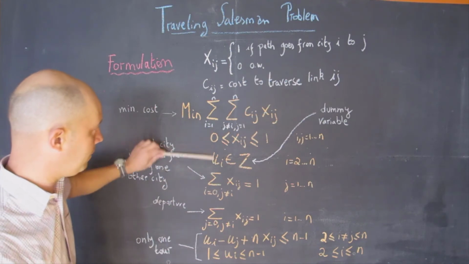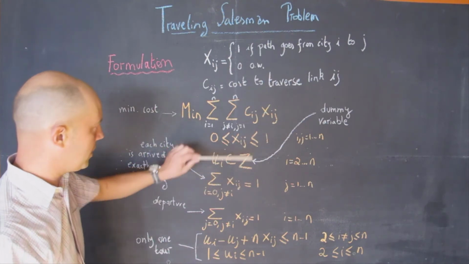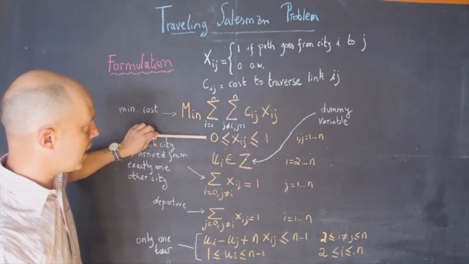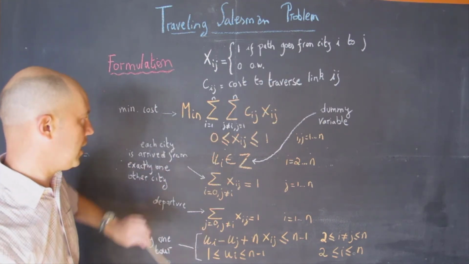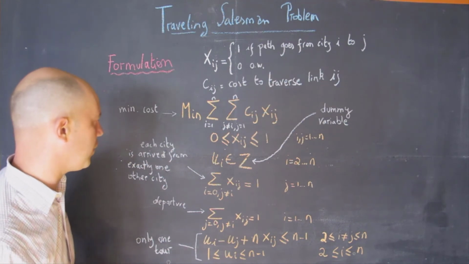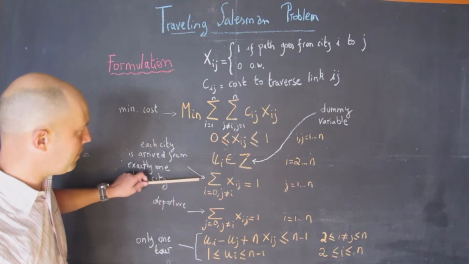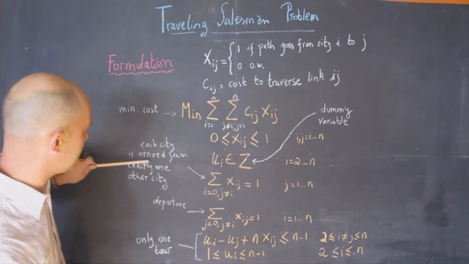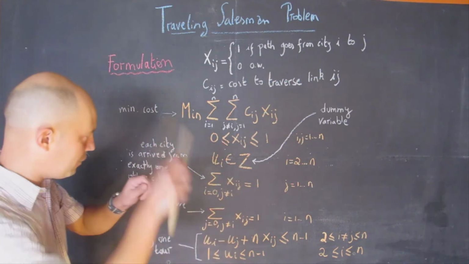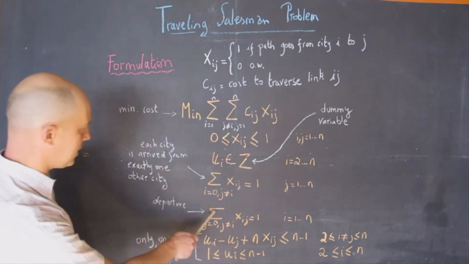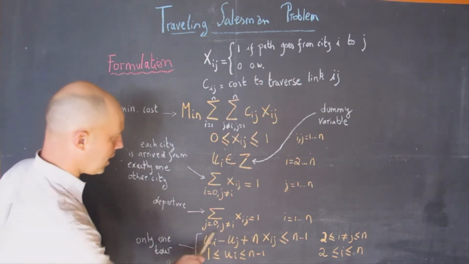There is a new variable here, u sub i, which is a dummy variable. We'll talk about this in a second. And this one here basically says x_ij is between 0 and 1, or we could have essentially said that every link is either 0 or 1. So that's when they are selected on the route. Those two constraints are similar to what we saw in the shortest path, not quite the same, but the first says that each city is arrived at from exactly one other city, but that other city cannot be i, okay? So you have to come from another city. And the second is the same, but it says each city is departed to exactly one other city. And again, i and j are different.